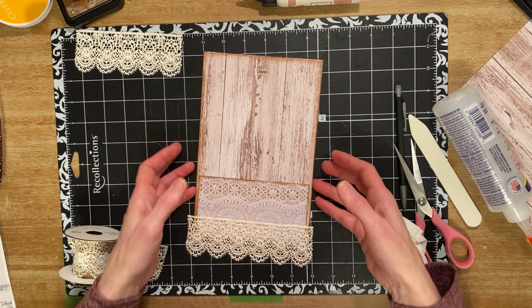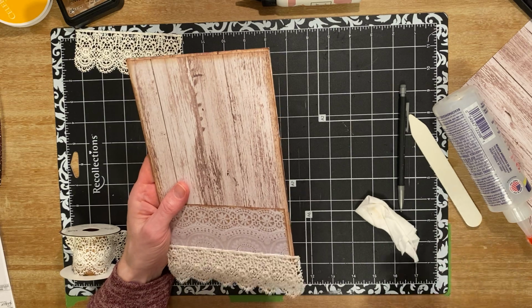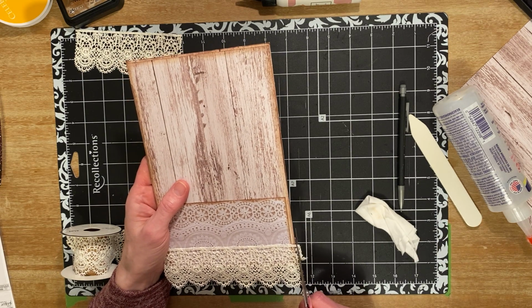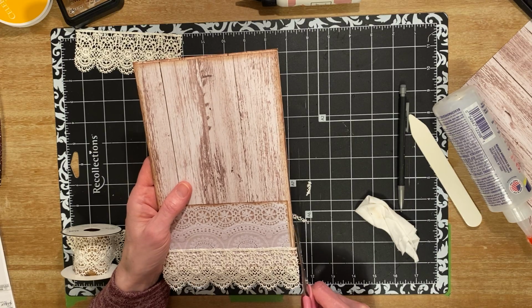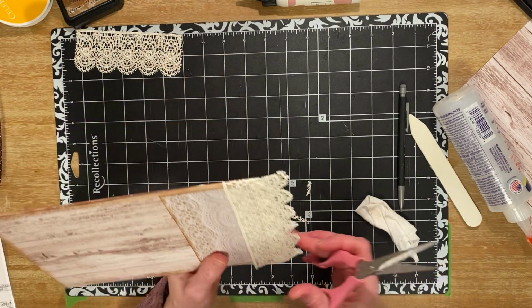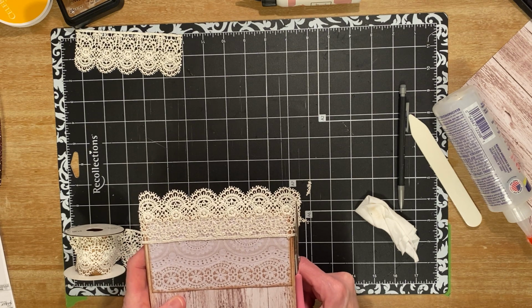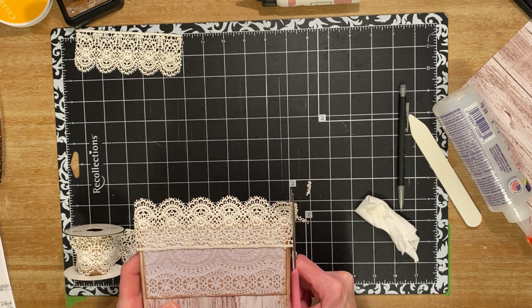Okay, I'm just going to do it while you're watching. Oh, I don't like this because I don't want it to fray, because I like the design, but I don't think it's going to fray. And I didn't want it to hang off so much. I thought that looked kind of silly.